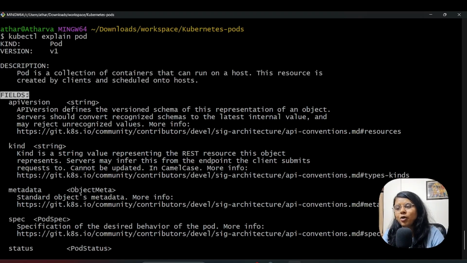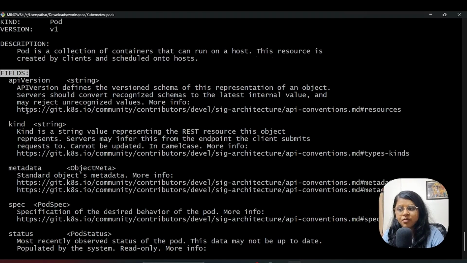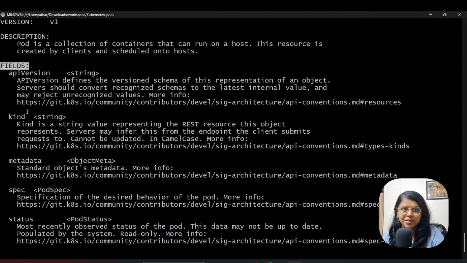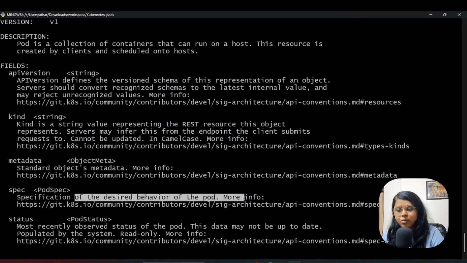Then the important fields within the pod that we need to define while writing a manifest file are mentioned over here, okay? So you can refer to this before you actually write your YAML file. The fields are API version, kind, metadata, then the spec, that is specifications of the desired behavior of the pod.